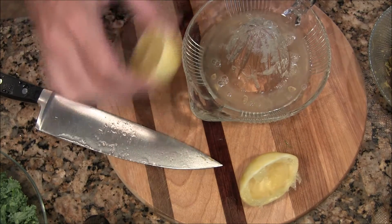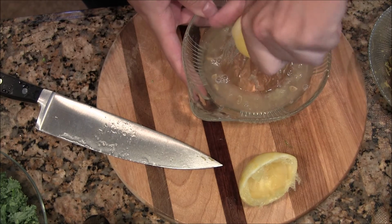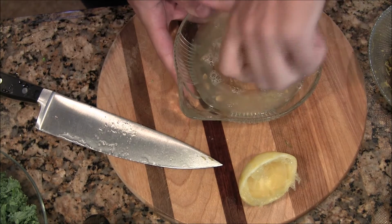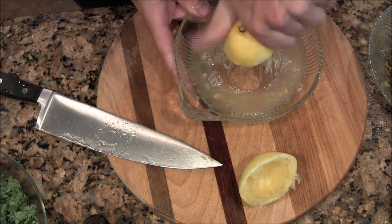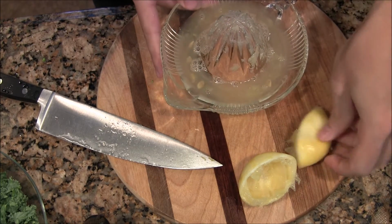I like to take the rind of the lemons and put them in the garbage disposal, and it makes the kitchen smell good. So I'm gonna save those.